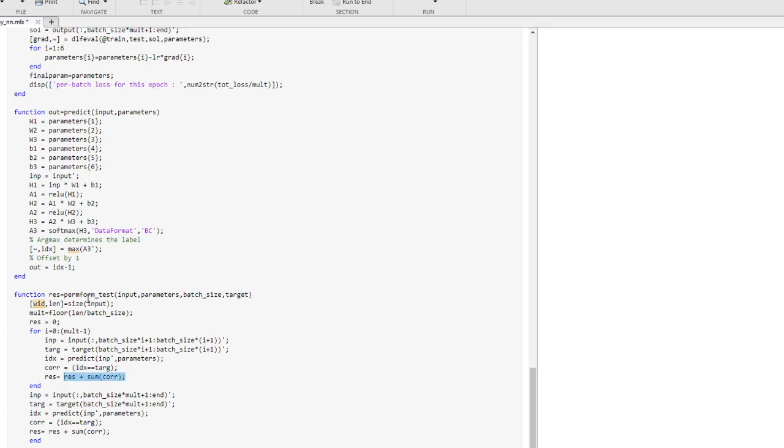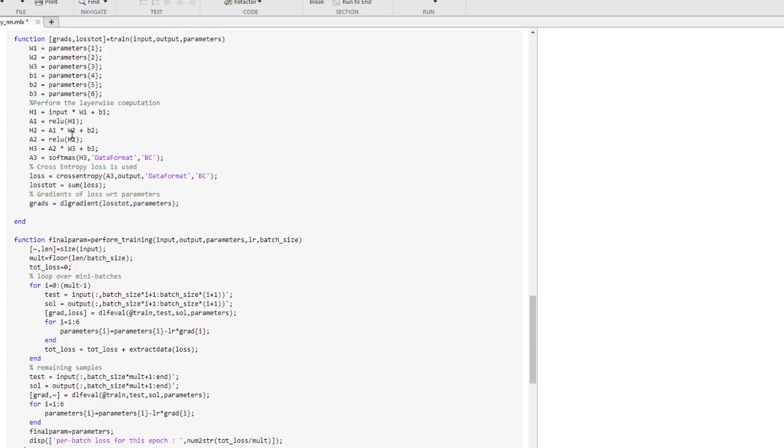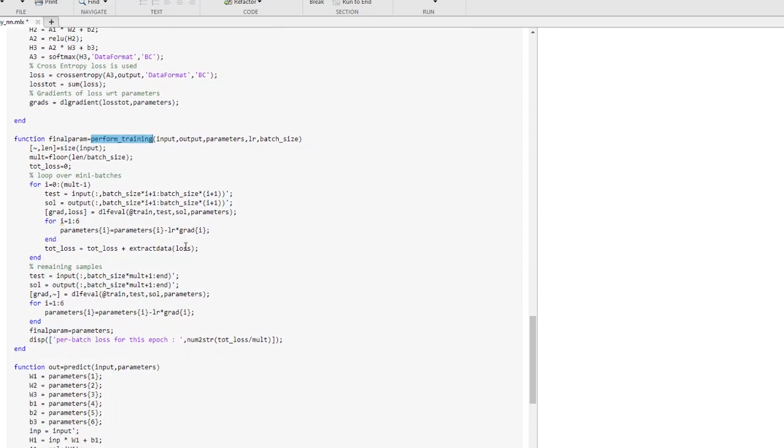So this is a helper function that is useful in calculating the accuracy of my network on the test data set. But the main function is predict, which is doing all the work. In training, the main function was train because that was doing the computation and the gradients. In perform training, what we were performing was backpropagation. We take the gradients and move my parameters in the direction of the gradient.